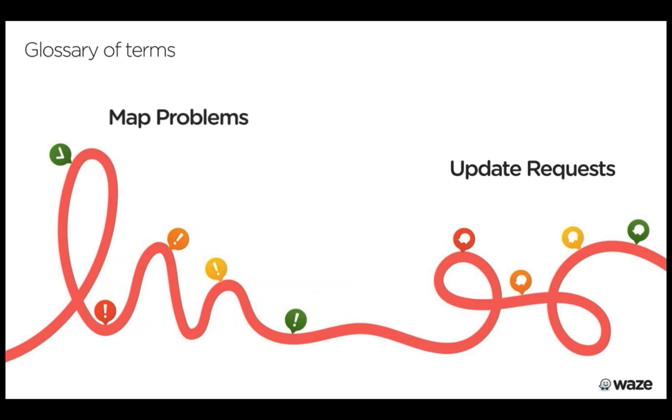Map problems and update requests. You'll see these two layers on the map, and you might be wondering what's the difference between the two. Map problems are system-generated issues where we think in our system there's something wrong, and we would love an editor who knows the local roads to go in and have a look. An update request was actually reported by a Wazer on the road, and you can click on that and see what the Wazer said about the issue. So that's the big difference between map problems and update requests. And you can see the little Wazer inside of the update request that indicates it's a real person behind the request to update the map.